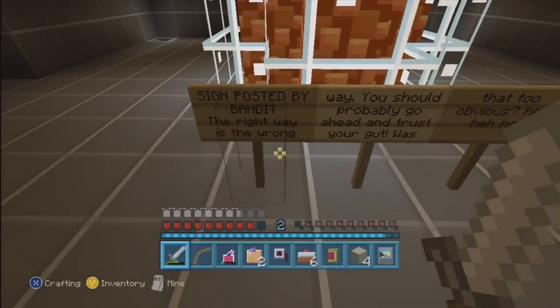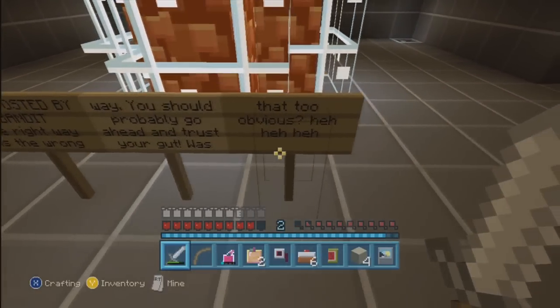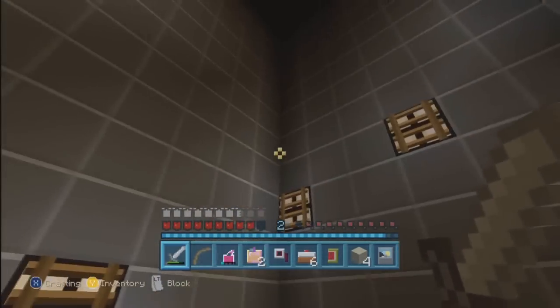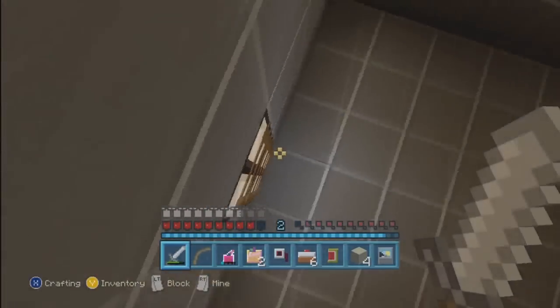Signposted by the Bandit. The right way is the wrong way. You should probably go ahead and trust your gut. Was that too obvious? Yeah, I'm gonna go this way again. Why is there a ladder? Oh, you've got to be kidding me. Parkour? Are you joking?